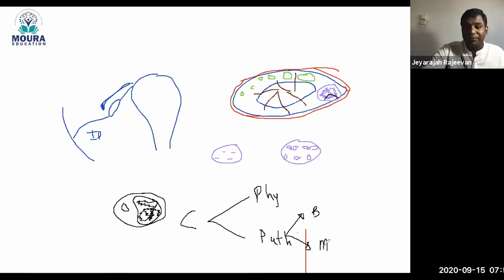Now you have a question. How to differentiate whether this is a physiological cyst or a pathological cyst? That is the first question. The second question you have: how to differentiate whether this is benign or malignant? So when a patient presents to you with a cyst, these are the two questions you need to find the answer to. First, whether it's a physiological cyst or a pathological cyst. If it is pathological, then whether it's benign or malignant. Do you understand? So these are the basic questions.